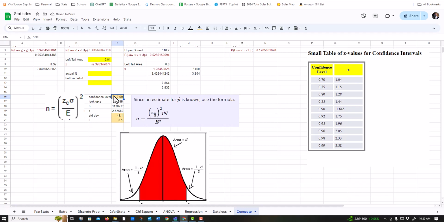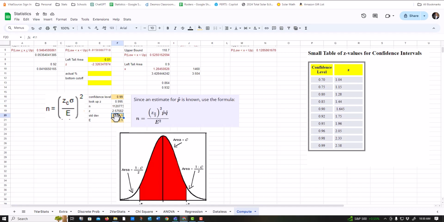And so notice if I have a 99% confidence level, what I'm having to look up is 0.995. And the reason is here. The middle is 99%, but then you have 1% left over, right? Well, that 1% has to be cut in half. And so that's what's happening here. You can see what I did is I took this value and then I added 1 minus that confidence, divided by 2. And so this is the value that I'm looking at. And again, I just put this in a formula, so I would only have to do it once.